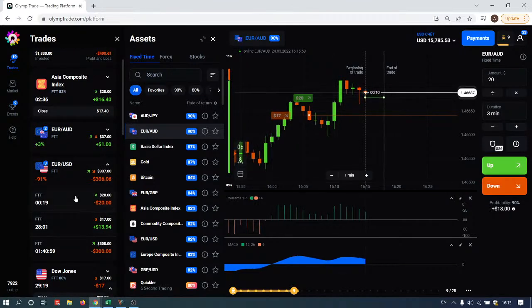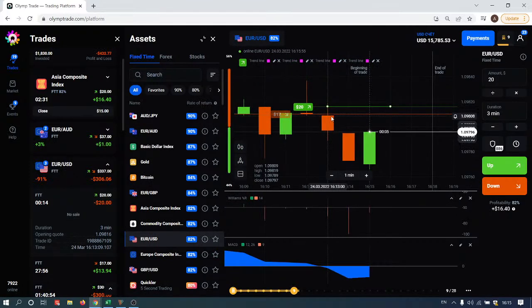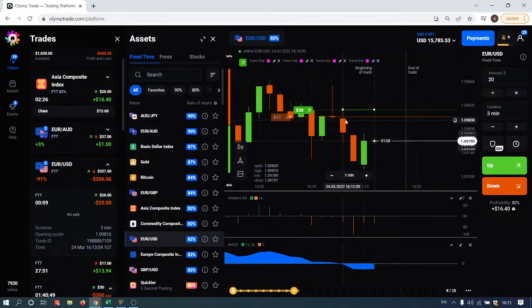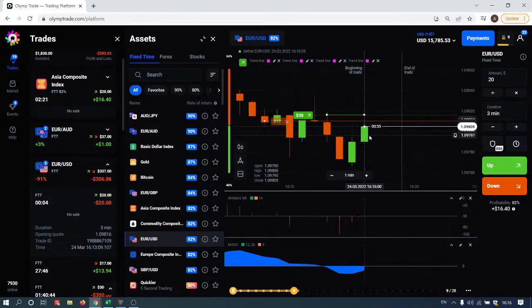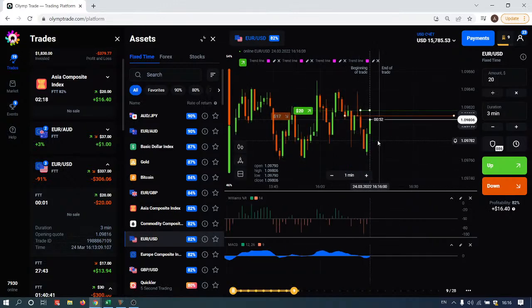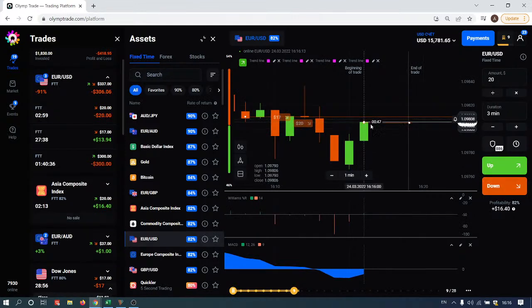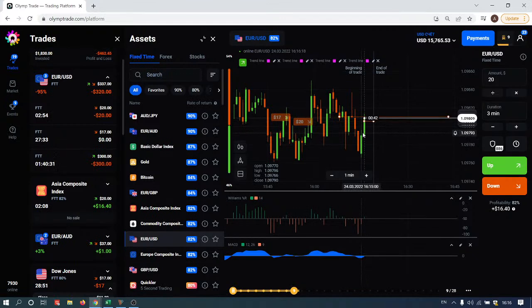All right, so unfortunately this one I was a little bit too fast. I think probably I should have waited just a little bit longer on this one. So 5 seconds to go on this trade, but no, I don't think it's going to be a win here. Yeah, so this trade on Euro AUD closes with a loss. So now the signal was in the downwards direction. By looking at the histogram of Williams %R, I opened this trade in the downwards direction.